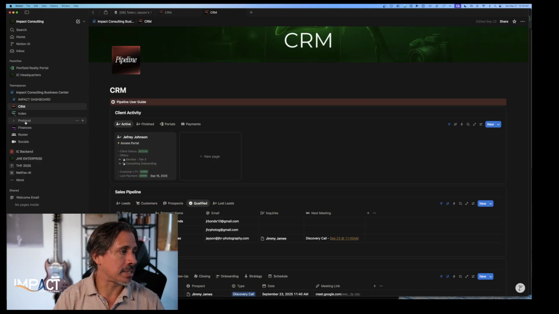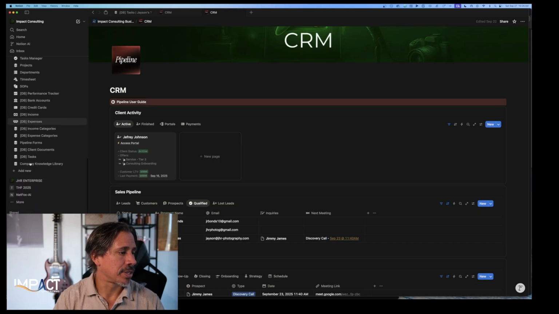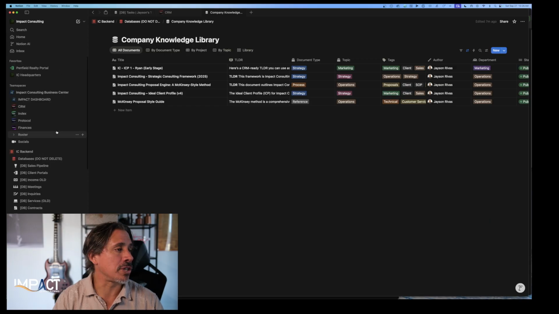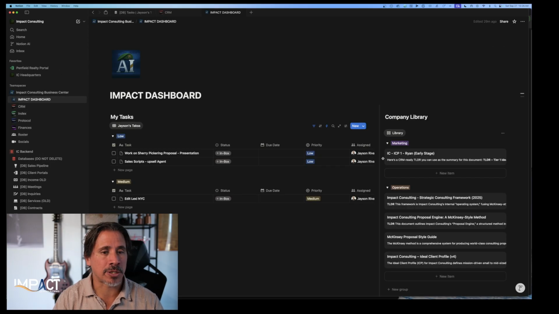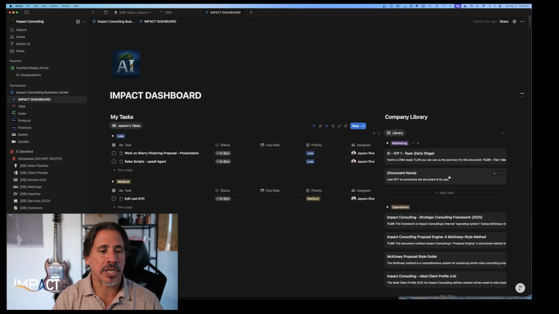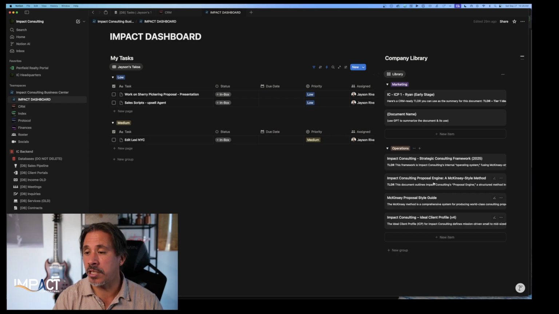It is over here. I sent you the link. It's called Company Knowledge Library, but you can get to it right from the dashboard. So if you go to new item, it's going to pull up the same document template here. So you won't mess anything up as long as it doesn't say template on there. So from that dashboard, you can update any new documents that you want to create right here by hitting new item. So there you go.